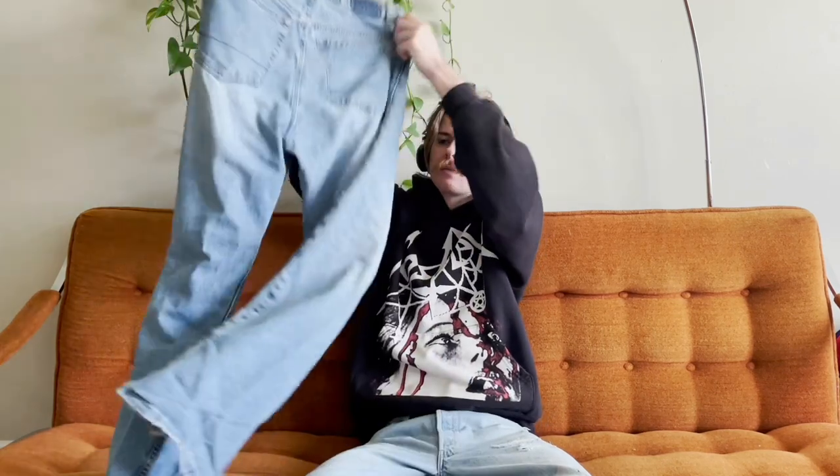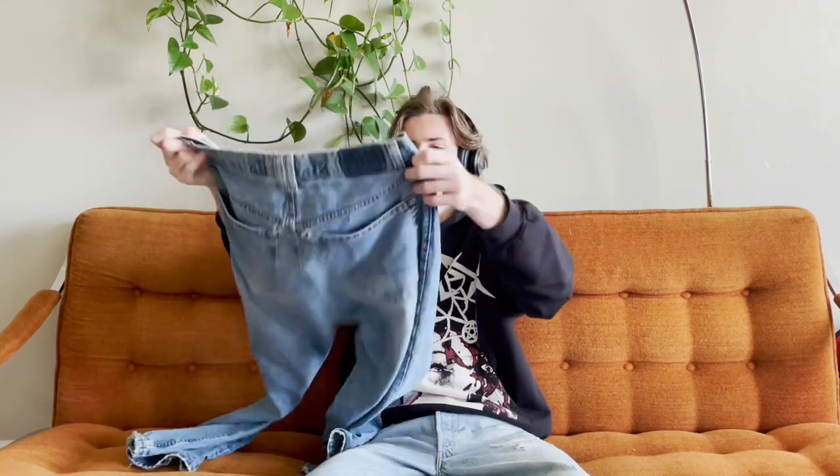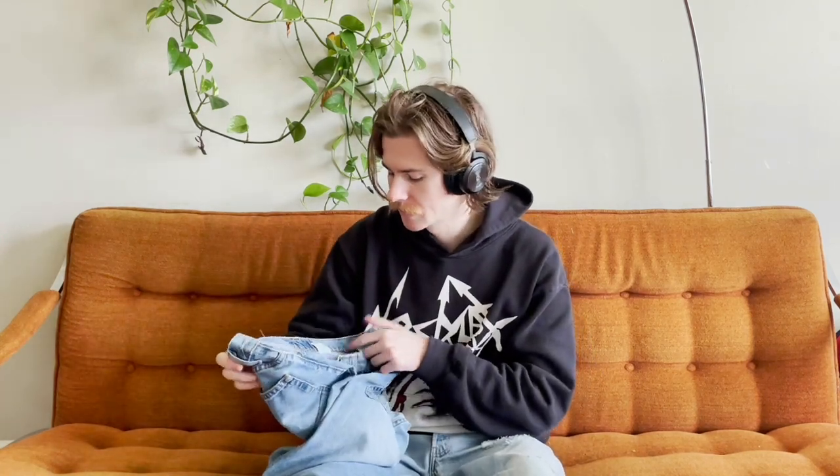These are pretty cheap. I'm going to be posting my pair, but you can definitely find these on eBay — if you want to support me though, buy my pair. The other thing I'll say about baggy pants in particular is I like to size up a couple sizes because I want that more exaggerated look. This pair is like a 33 or 34 waist and normally I wear about a 30-31 waist, and I feel like these look good like that.